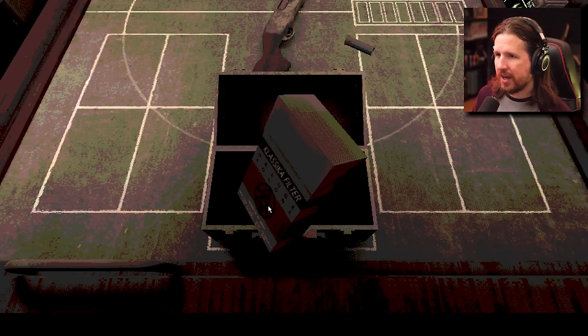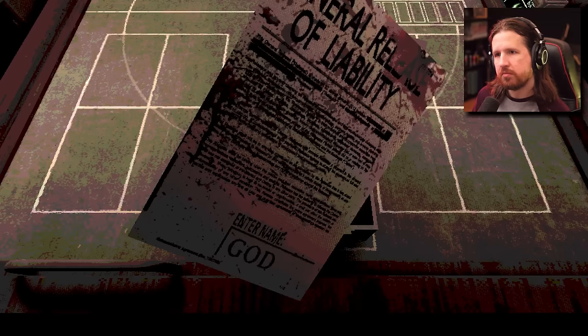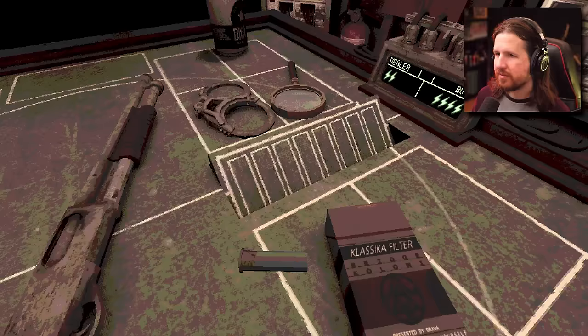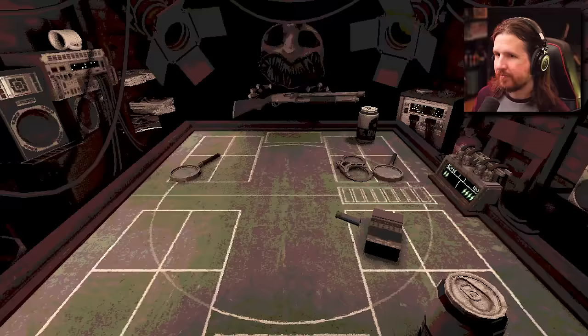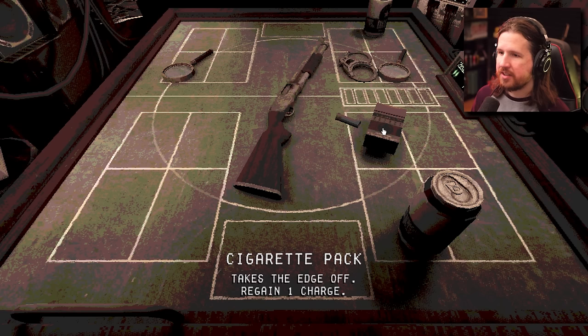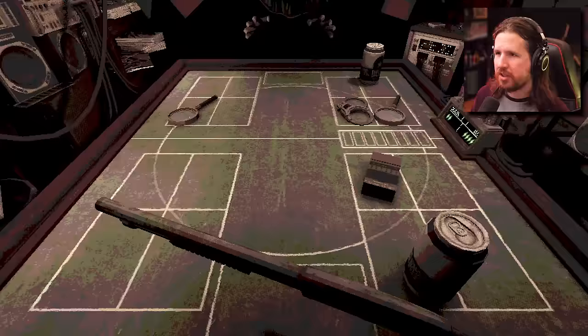And we get new items. Let's see. Oh! What was that? The liability waiver. Two live rounds, two blanks. Okay. You know, it's very generous of him when you think about it to let me go first. Let's see. Beer racks the shotgun, ejects current shell. Cigarette pack takes the edge off, regain one charge. We won't be needing that. All right, let's shoot the dealer.